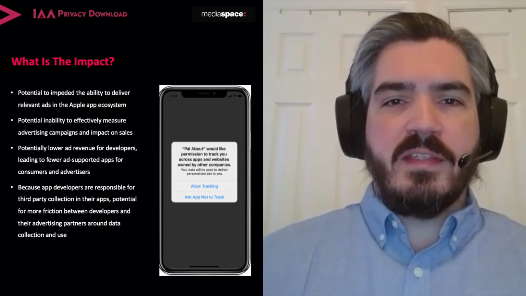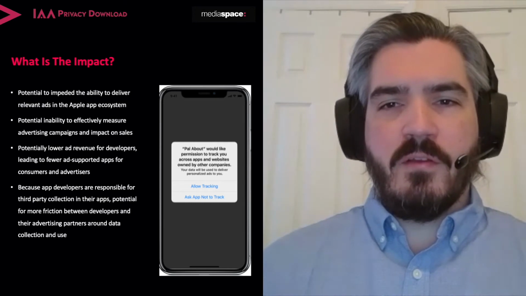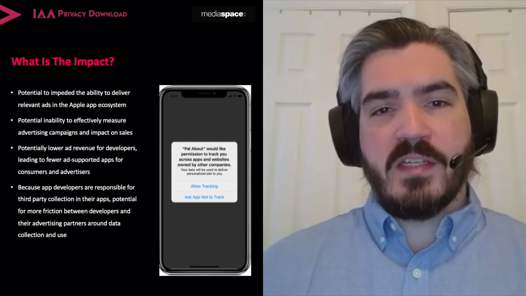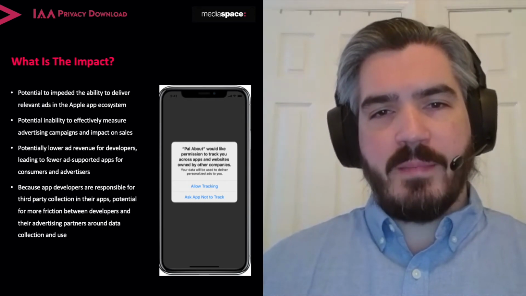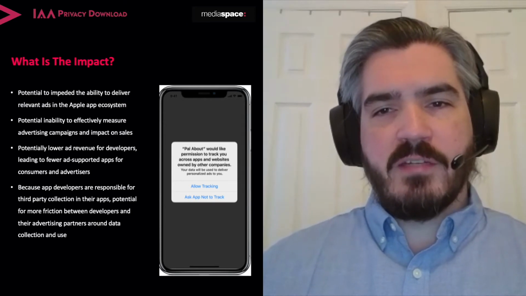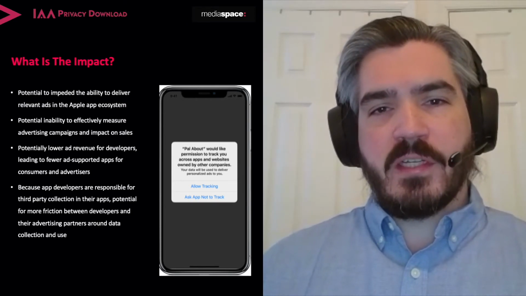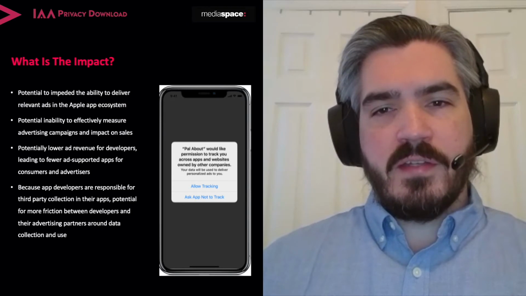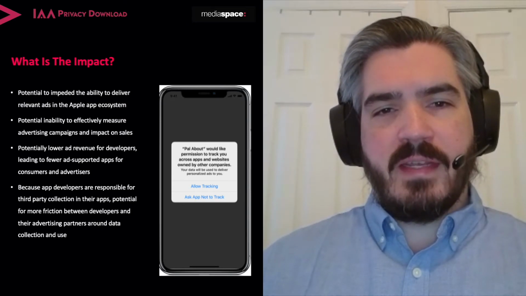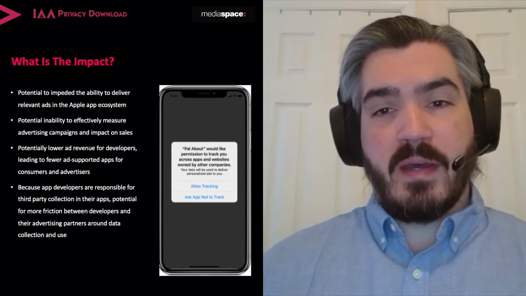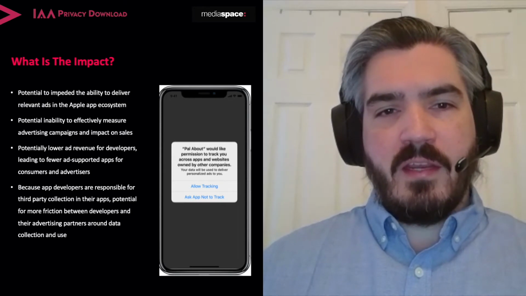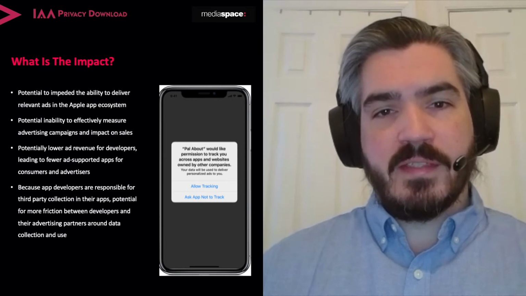As advertisers, these changes could impact your activity in a few ways. First, if your organization offers ad-supported apps to consumers as a way to engage with them, there may be lower ad revenues generated from those apps. This could also cause the app developers that provide ad space in their apps to move towards a subscription model. That shift in the ecosystem could result in lower ad inventory for you to reach consumers and provide messages to them.